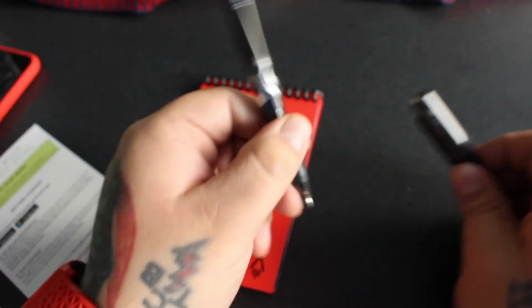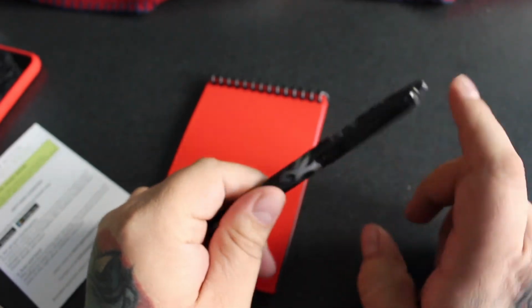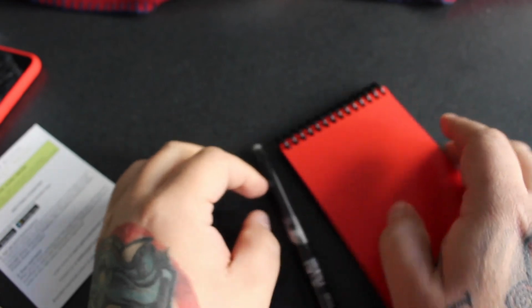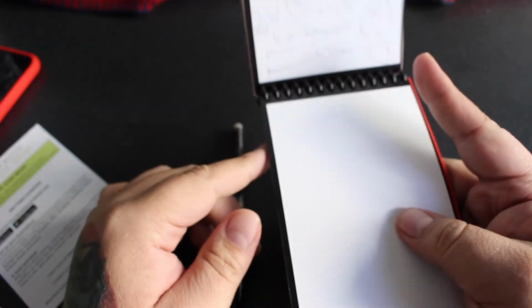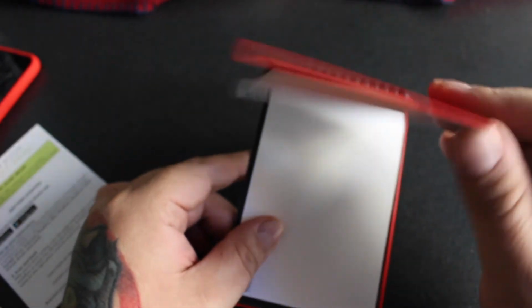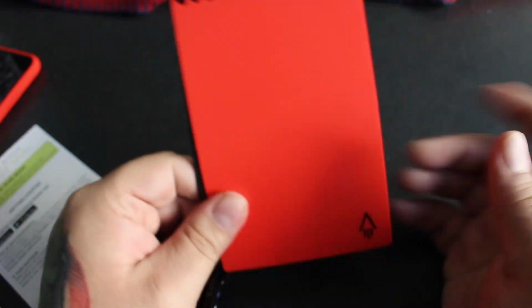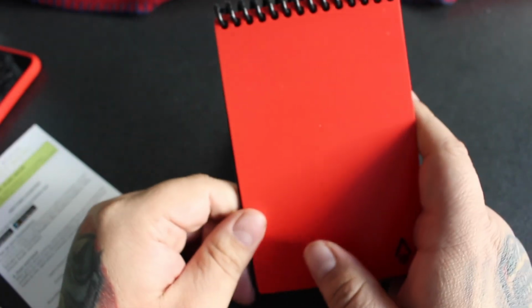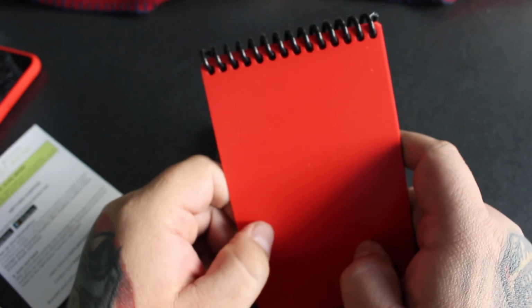So that's your basic review and unboxing of the Rocketbook. Functionality wise, I'll definitely revisit it and see if it's just the pen or what the deal is with it. It's good for just your basic notes, your grocery lists. I don't know if you really want to write a novel using this. I doubt that's what it was made for. But like I said, I will go ahead and keep you updated on it and see if I enjoy it all the way through.